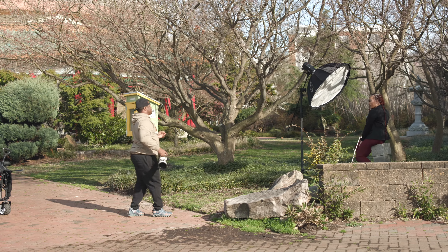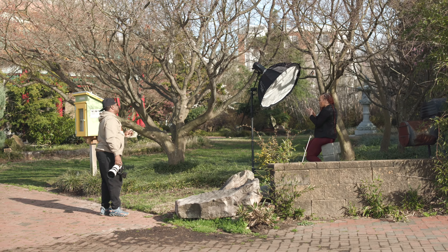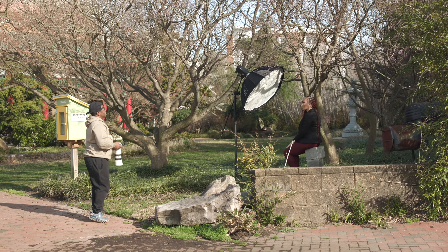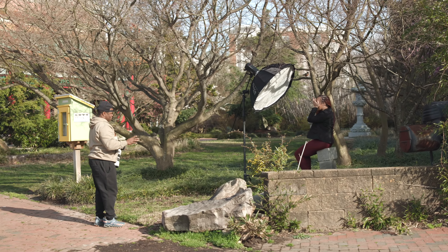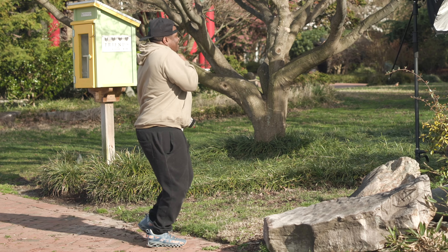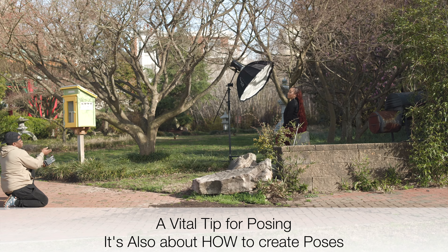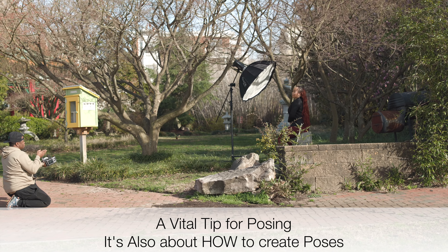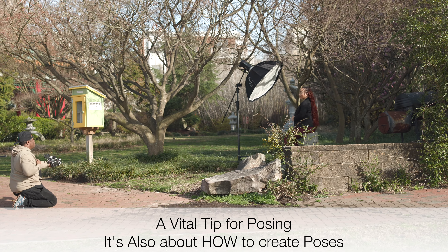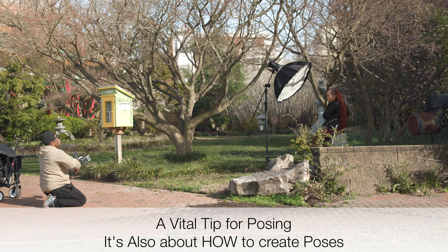Keep those hands busy. So now, listen — you got a jacket, you got hair, and runny eyes. You have to learn how to create poses out of what you have. It's not really about posing. One of the things you can use to help you cheat with posing is by using the stuff that you have — if you have a purse, glasses, a jacket, you can create poses out of those things. It's not about knowing how to pose, it's about how to create the poses.